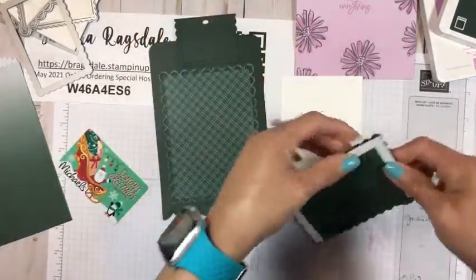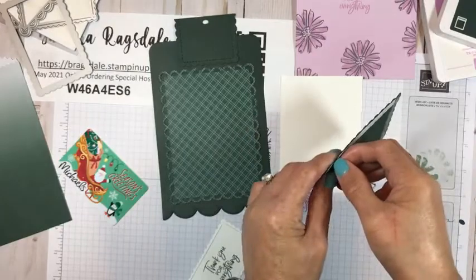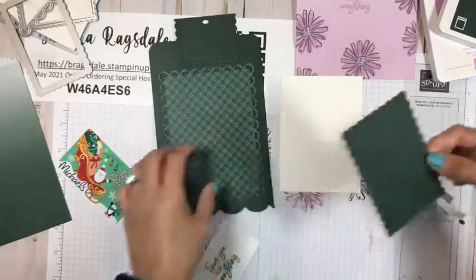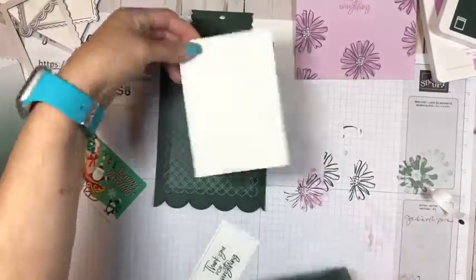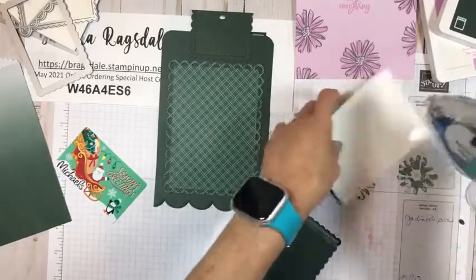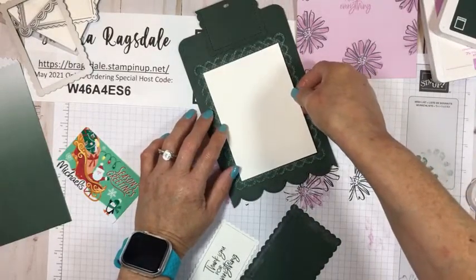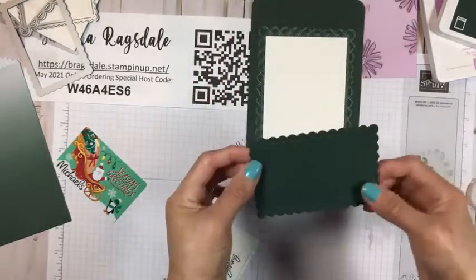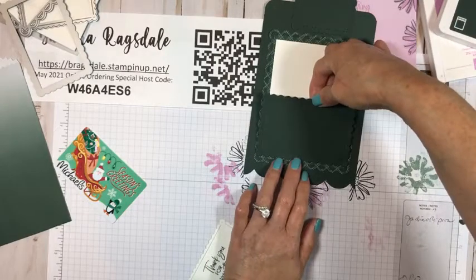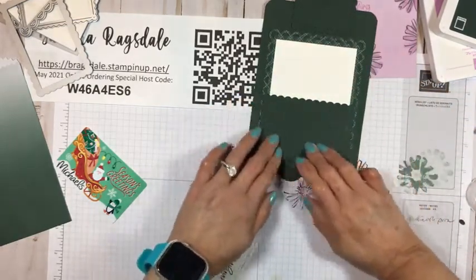You can tear it, but I like my lines to be cleaner than that. Okay, now once you have those on, you can peel the little backings off, and that exposes that really sticky tape. Let me put this piece on first. This is just a backing to help break up all of this Evening Evergreen color. Okay, and we're going to center this in this die. Okay, now this piece right here, we're going to put down here. We want a little bit of that scallop to show on both of those edges. And then just press down.